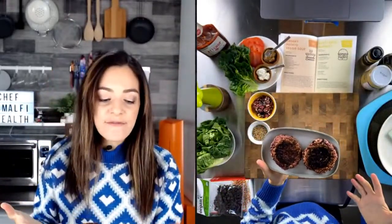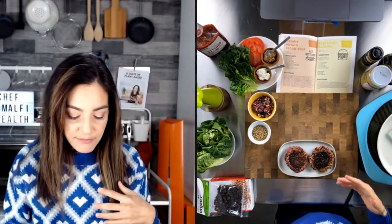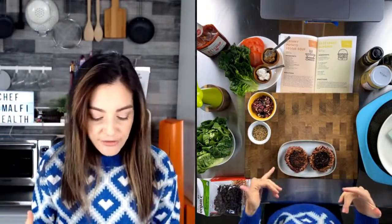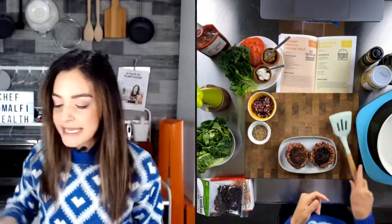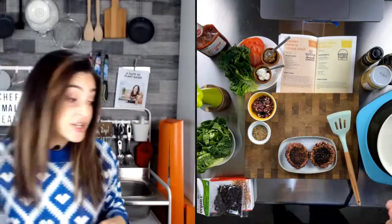I mean, slight variation. You can tell that there's some grains. You can tell here I added oats. You can tell that there's walnuts. You can tell that there's lentils, but you get the gist, right? All right, so I'm going to heat these. Once you have your patties formed, I'm going to put them in a pan with a little bit of oil.